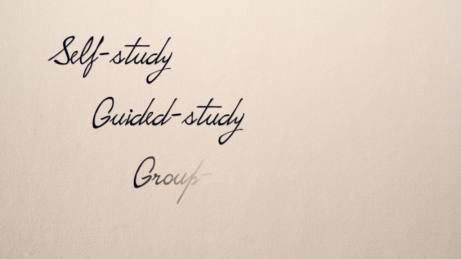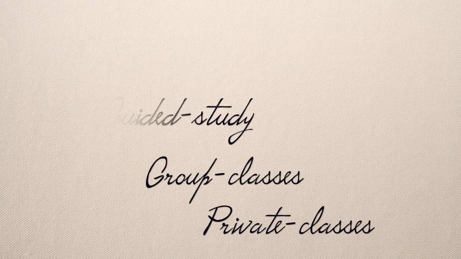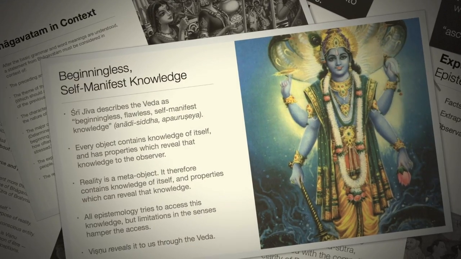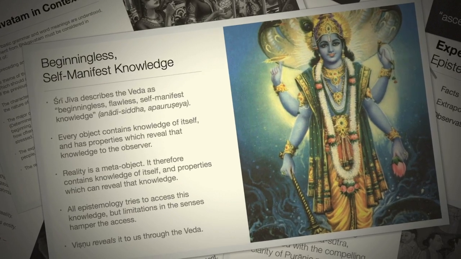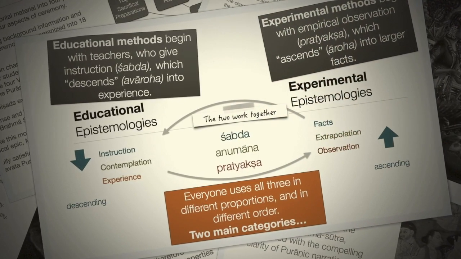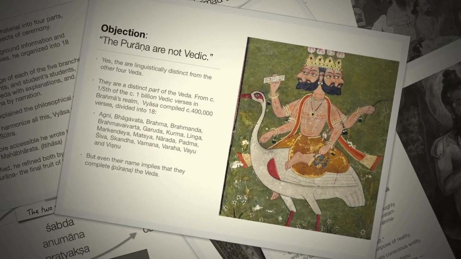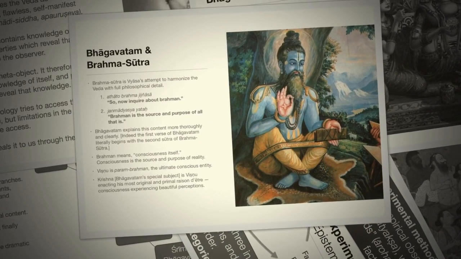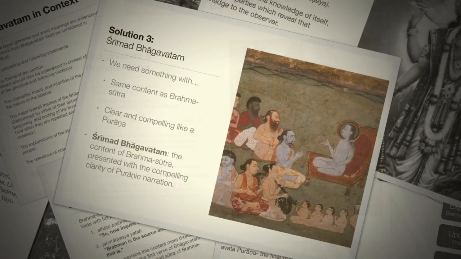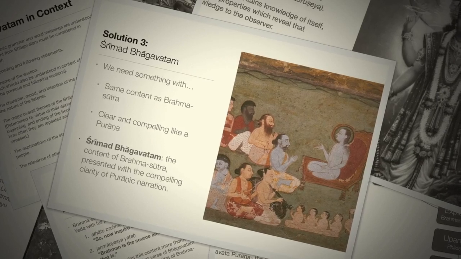There are 4 different ways you can take this course: by self-study, guided study, group classes, or private classes. All 4 include PDF notes for each session. These notes are also shown in class and in the recorded videos, but I give them to you as separate PDFs as well because they're much more easily studied and referenced in that format.